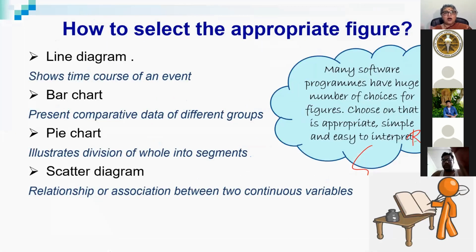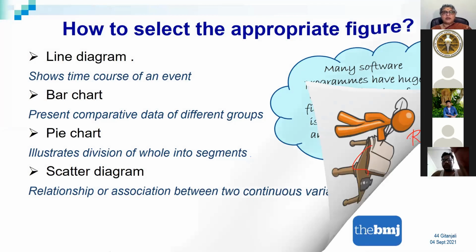Now I'll come to how to select the appropriate figure. There are many software programs and a huge number of choices for figures, but you need to choose an appropriate one which is simple and easy to interpret. That is the most important thing. You can have a line diagram, bar chart, pie chart, scatter diagram, anything, but use something which will show your data in the best possible way.